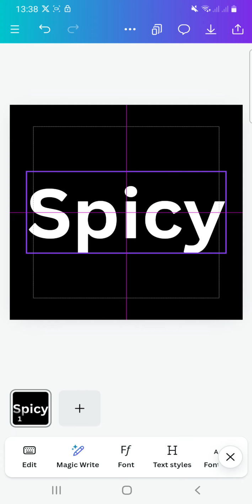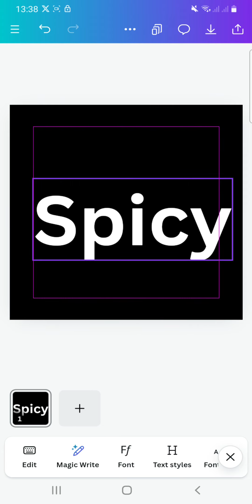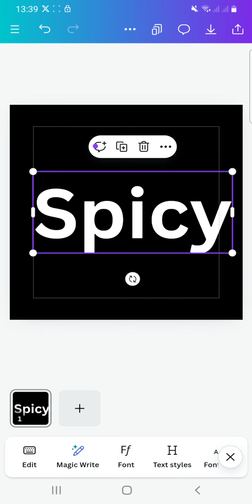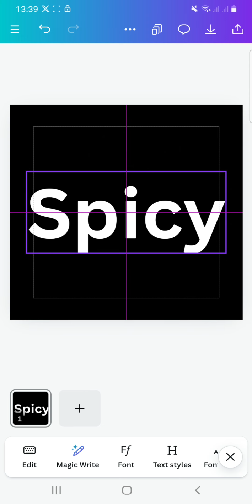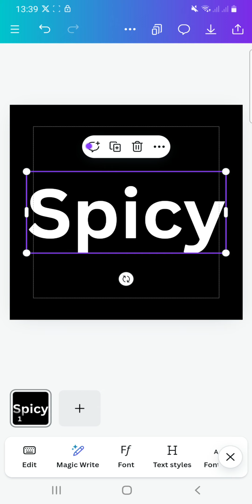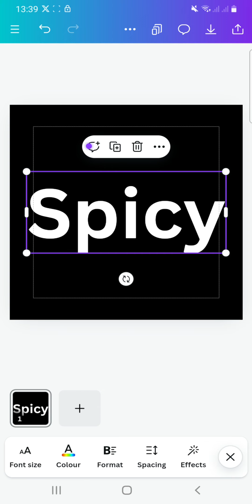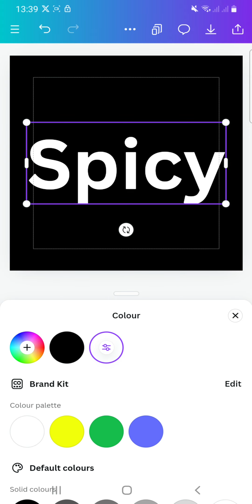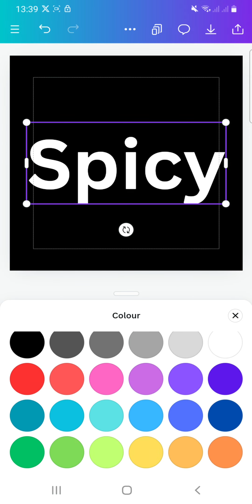You can see now this purple, is it purple, Abby, pink line that is showing there is indicating that it is already at the center. So just let it be at the center, right? So once you make it there, we are going to change the color. So click on add color, come up here. We are going to use a very sparkling color.